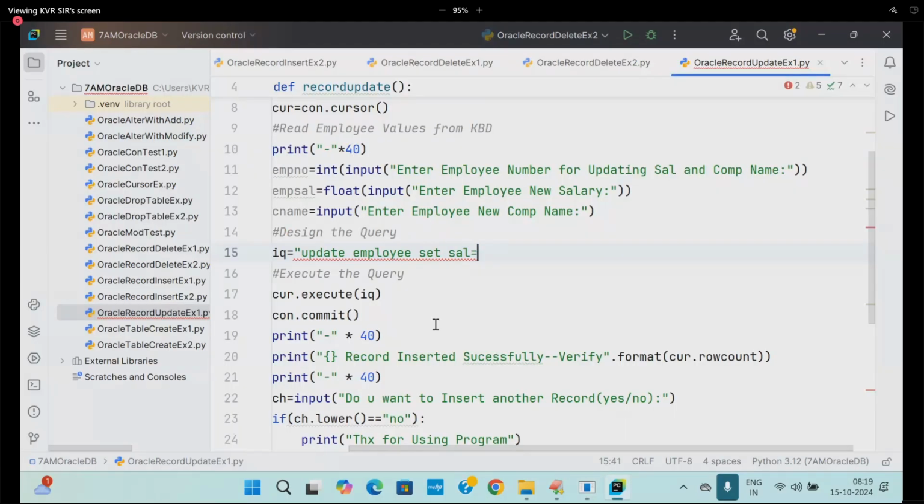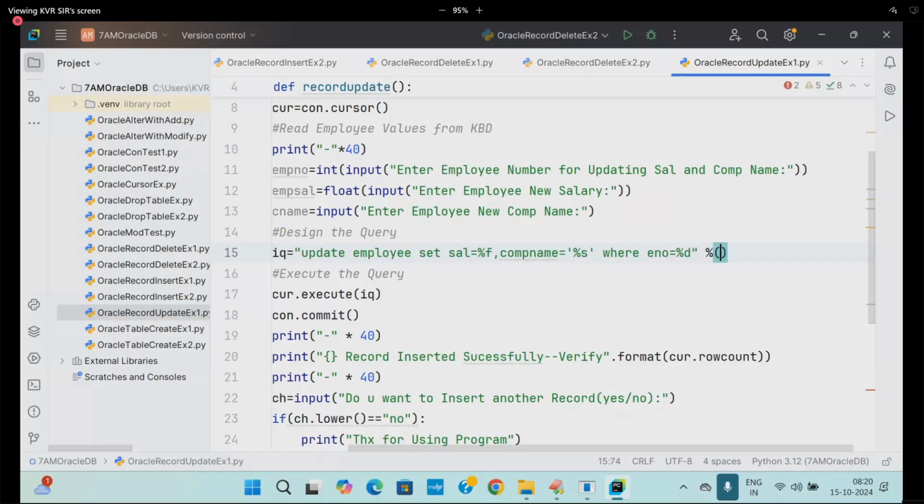Next comma, COMP name is equal to single quote percentage S. Where ENO is equal to percentage D. What is the percentage D here? Employee number.